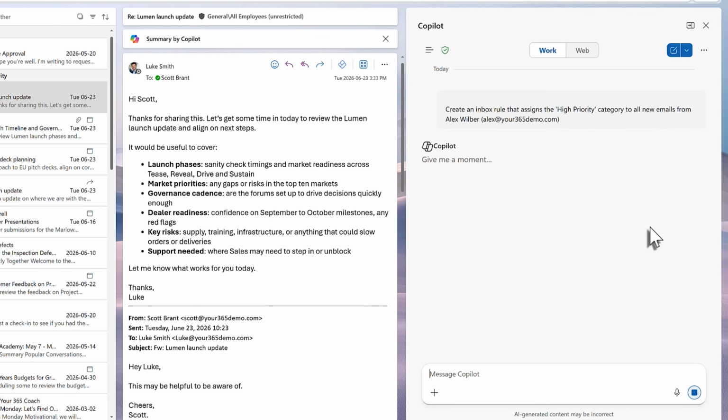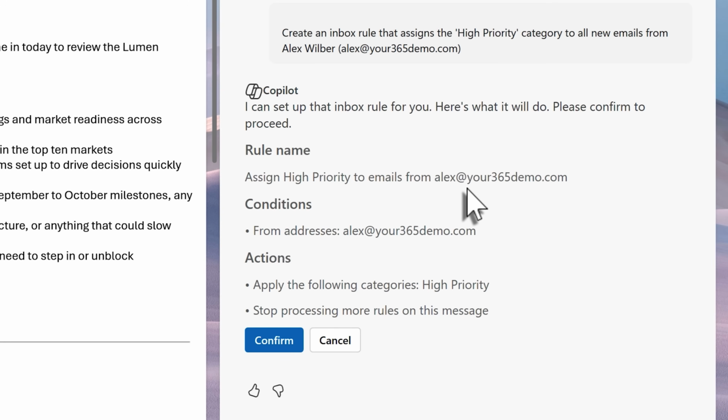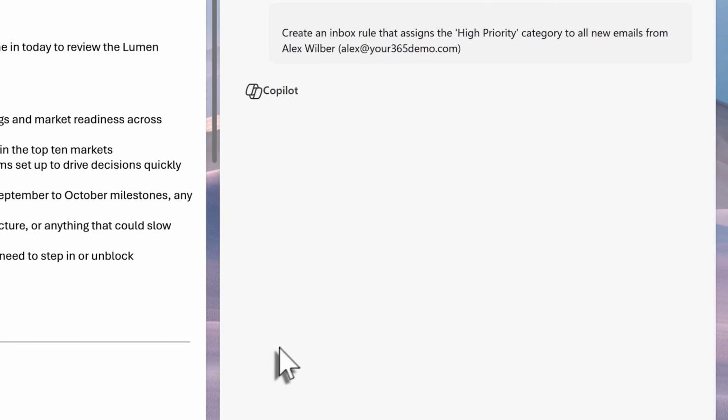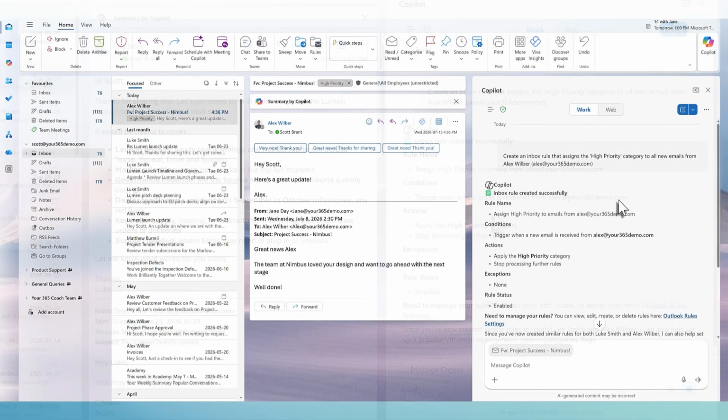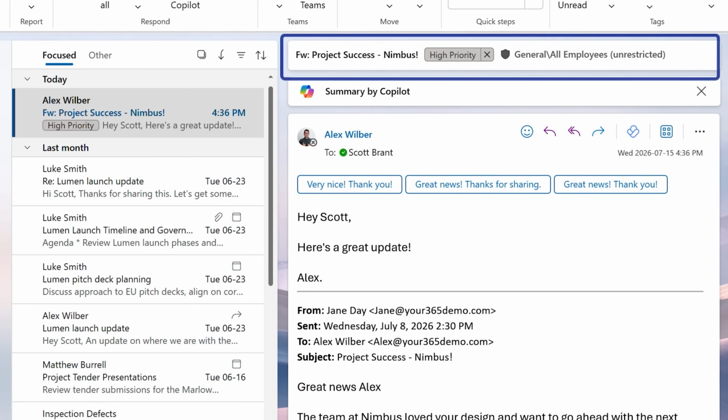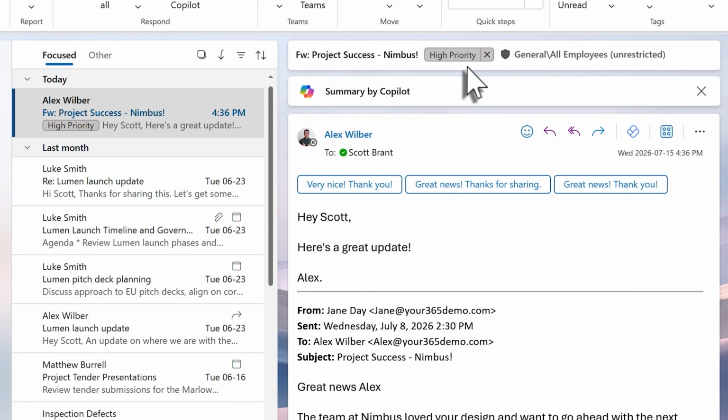So that means now we have the ability to have Copilot run those rules and set them up for us automatically inside of Outlook. It now gets to work and will also summarize what the rule should do. We can then apply that, and then at which point those emails that come from Alex, well, they can now be marked as high priority. We can now select confirm here, and the rule will be applied. And then once Alex drops me a note, we'll see that difference in the inbox. And as if by magic, Alex has now dropped us an email, and we can see here it's marked immediately as high priority using that new Copilot inbox rule.